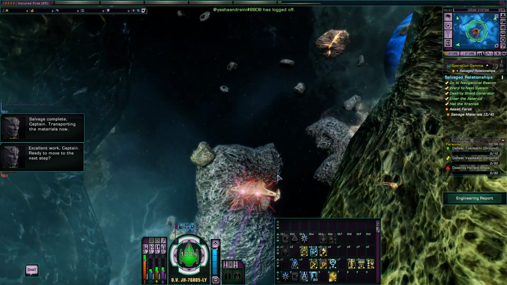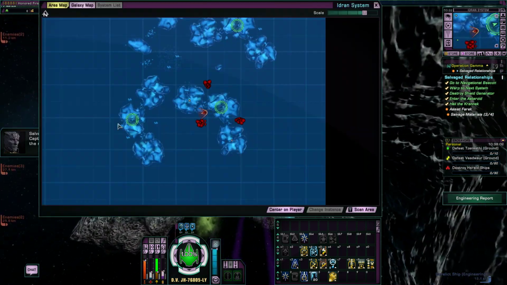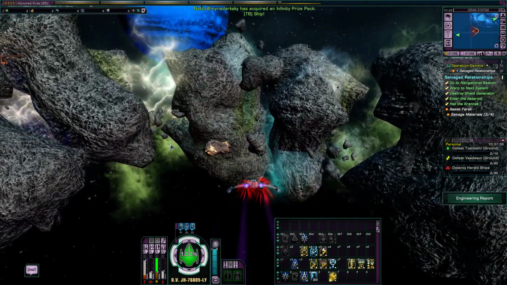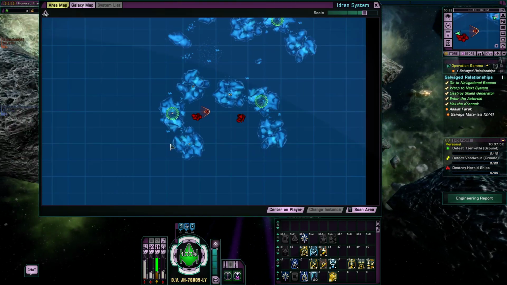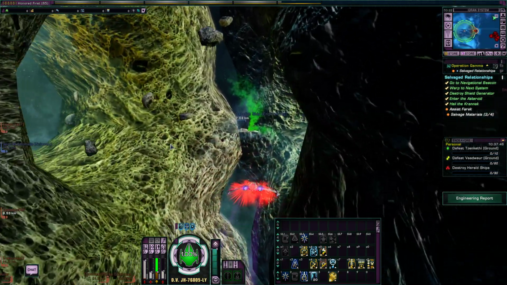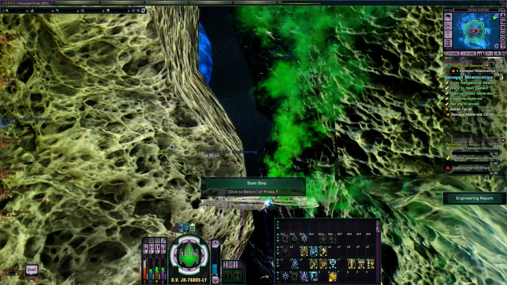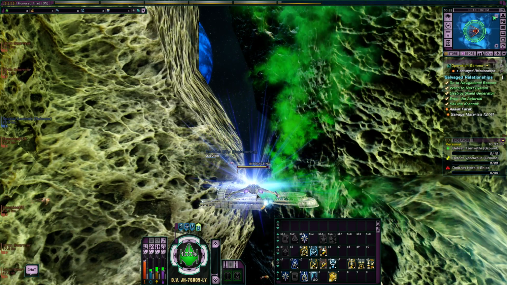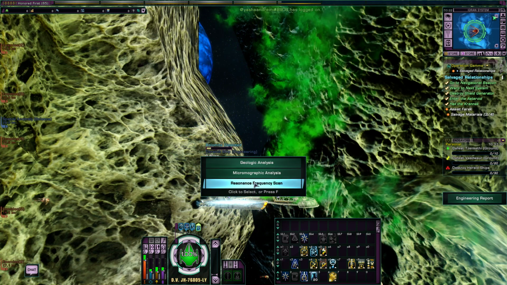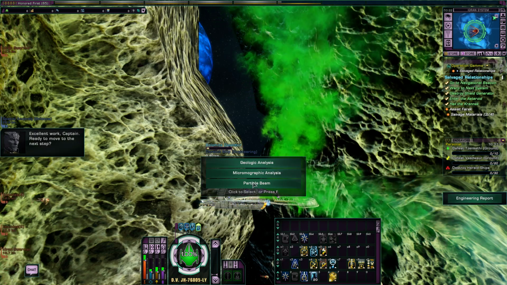Okay, and now we move on to the last one, which is over here. We're going the general right direction. It's down a bit. There it is there. Excellent. Scan the ship. And we get Bolemite. Resonate frequency scan, and then geologic analysis. There we go.